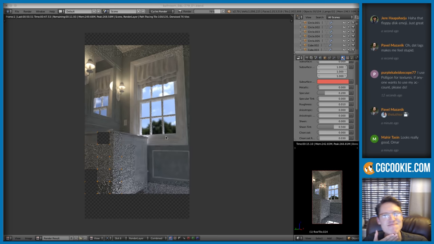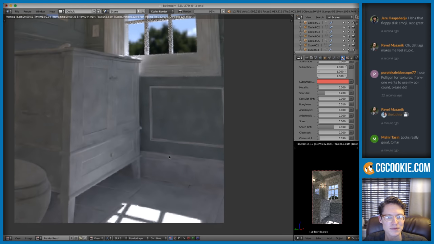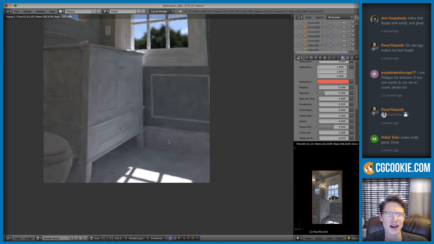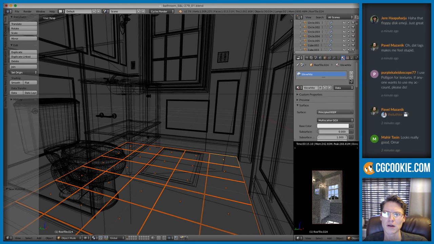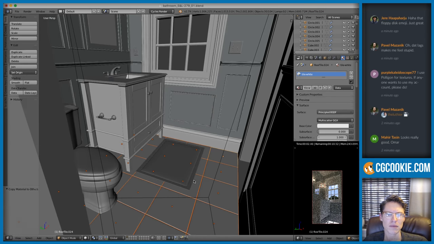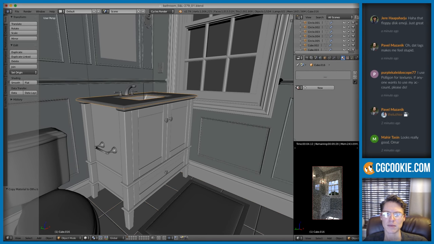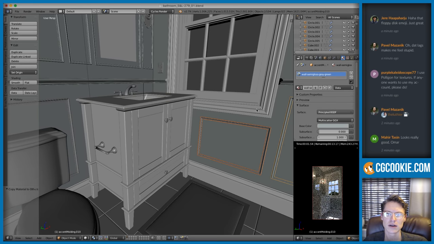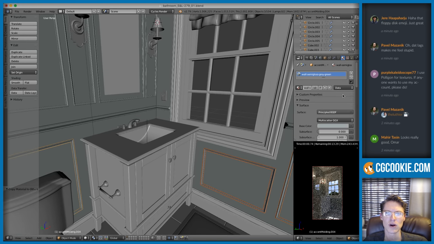Yeah, this is just so work in progress. I wanted to get further. I've only got like 5 minutes. Man, it's super splotchy. Did I not copy the material? I don't think I did. All right, so that does not look very good. Let me add the white tile to this as well. A couple bits and pieces did not get the wall material.